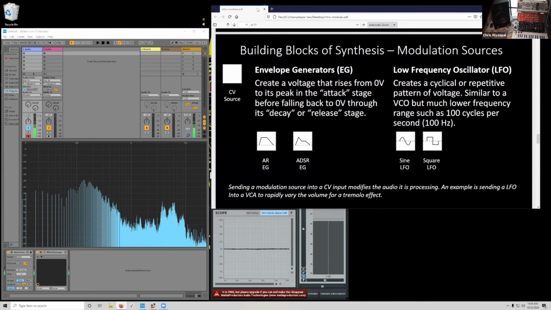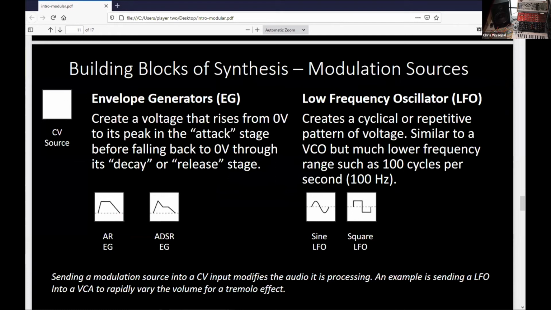Let's just go back to the presentation. So here, another important building block is modulation sources. A modulation source is another waveform that is not audio, that can control, say, the loudness.